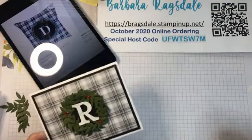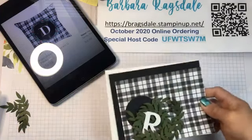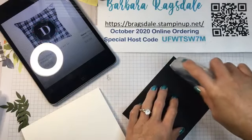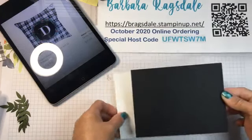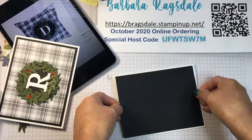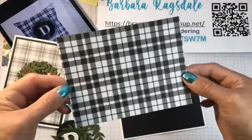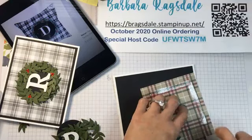We're just using our Whisper White base. Let me get my supplies right here. So we have our Whisper White base, and then a piece of basic black cardstock. There are no ribbons. The only accessory on here are some red rhinestones. Sorry about that glare. Let me see if I can take that glare off just a little bit. We're going to mount this piece of cardstock onto our base, and then we can go ahead and mount this piece of plaid designer series paper on here as well. Because there's no ribbons, we don't have to worry about ribbons or anything like that.